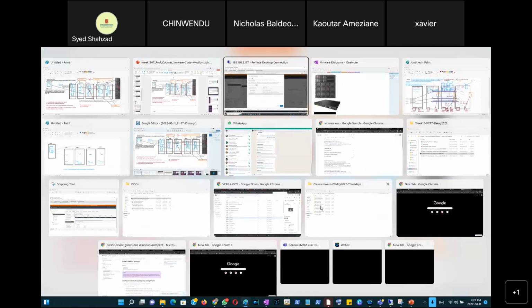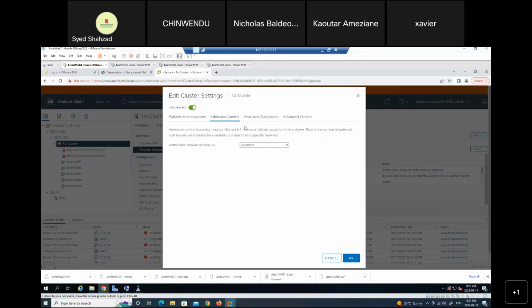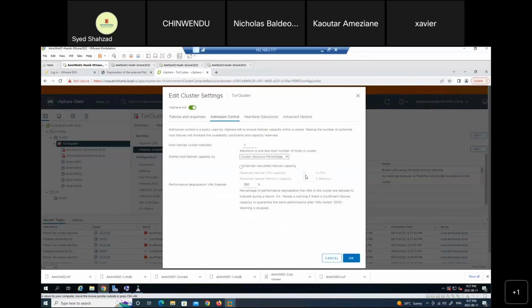Those are the scenarios. And then comes the admission control. We talked about how we have disabled it, but we can enable it as well. The cluster resources are there. You can just decide yourself as well, say, that you want to reserve 50% or 1% of CPU. If you're such an expert in VMware, you could go for, oh, I'm going to reserve 51% of CPU, or 25% of CPU and 25.